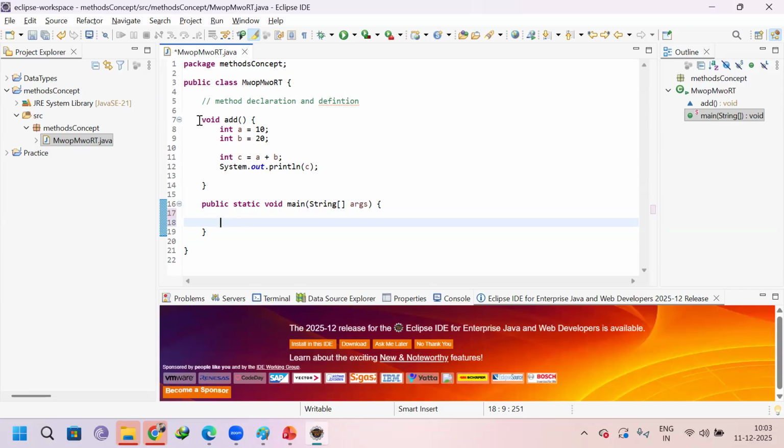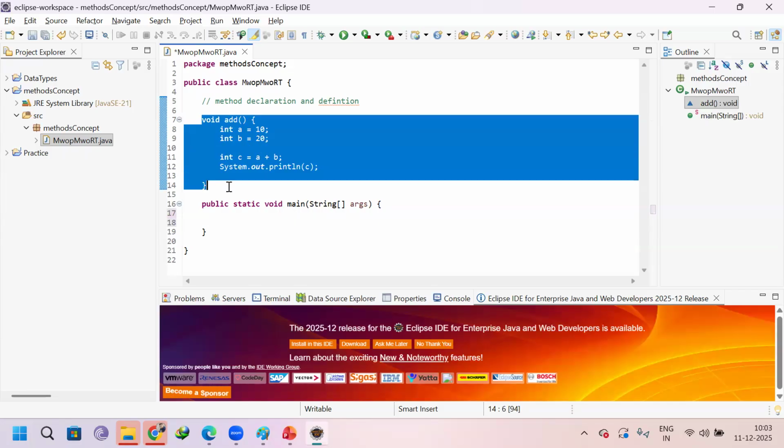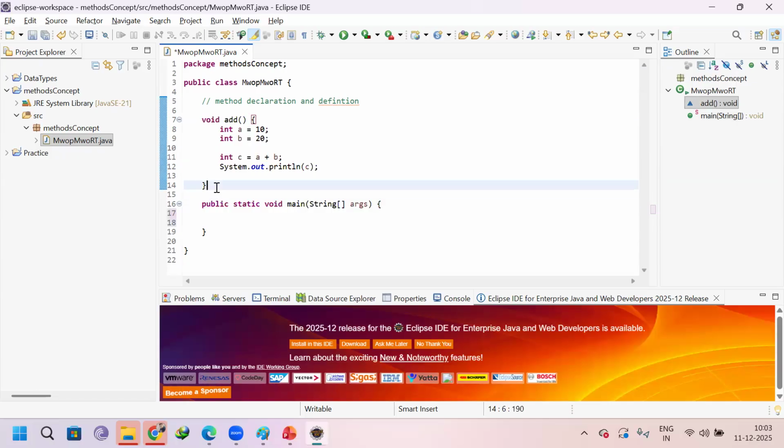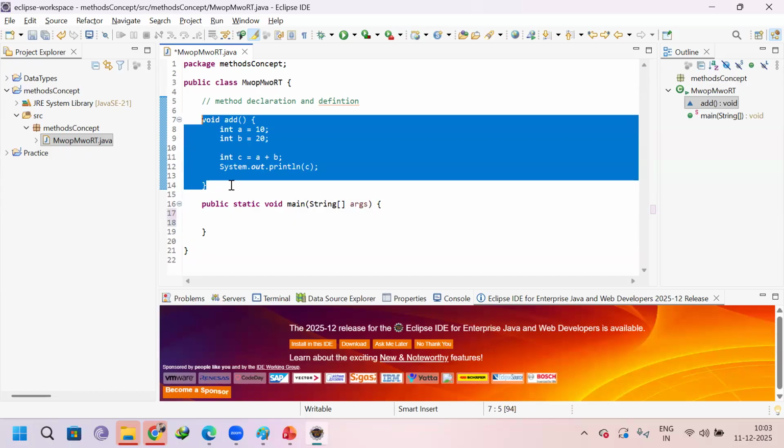Why? Because this method is called an instance method. What is this method called? An instance method. Why? This is not under the main method, this is outside, inside the class itself. Whenever we are creating any method, those methods are called instance methods only. Here we don't have any concept like local methods. Here we have only two types: instance methods and static methods. Are you able to understand whatever I'm saying? Yes, sir.